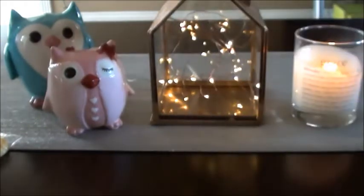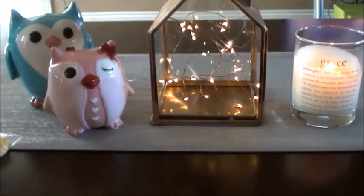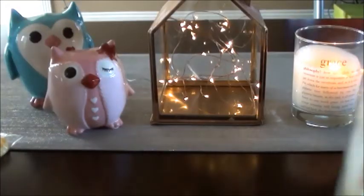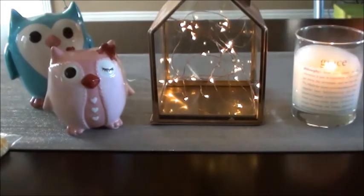If anyone knows where to get an Egyptian cotton scent, this scent is so good to me, but it didn't perform at all. It did when I first got it, but 7 years later, it's still not gonna hold, I don't think. I can still smell it in here, but just warming it didn't really do anything. So if anybody knows where I can get an Egyptian cotton scent, I would love to know. But this one needs to go for sure. So actually I'm gonna set that one over there. All right, let me just dive in.